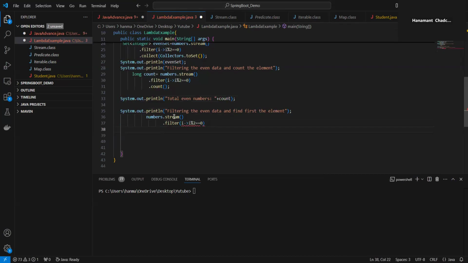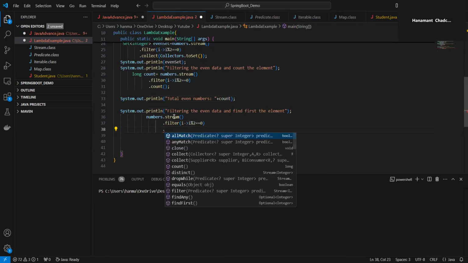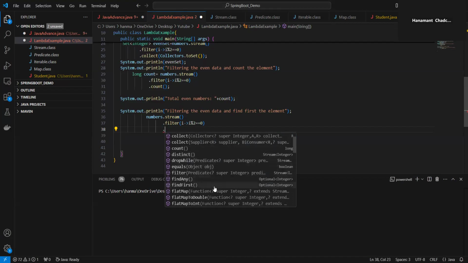After that, I want the first element, so you will see how many operations we can perform after filtering. See: all match, any match, count, distinct, equals, filter, find any, find first. Right now we are going with find first.